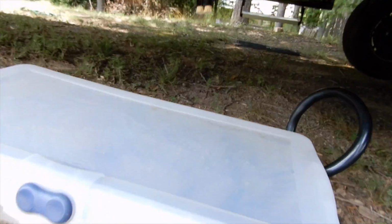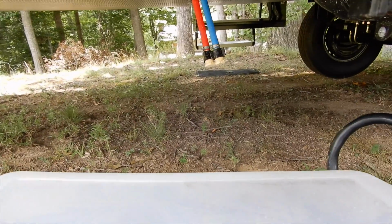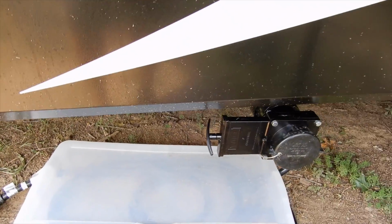The other thing that I did is I had this flat box, and instead of just putting the hose in there for the electrical cable, put it inside of here. There's some cutouts on both sides so that I can now close it. And it'll keep the hose really good and clean while we're at our spot.